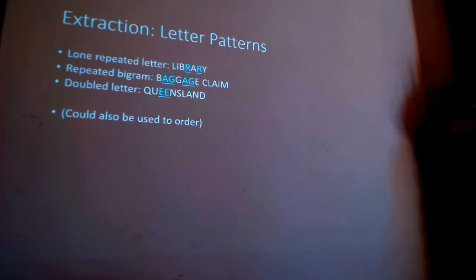You can look for letter patterns. This is also really common, especially in easier metas. If it's the sole repeated letter going on, there's a sole repeated letter in every single answer, that is probably signal, not noise. You can get a repeated bigram, which is a lot less likely to occur randomly. If you have it in more than 2 or 3 puzzles, it's probably the right thing to start looking at. You can have doubled letters where they're consecutive. Also tends to jump out. A good puzzle will not repeat other letters. In this case, I repeat the ends, but there is still the double E's. And if you don't notice what the blue letters spell, you might want to read them again.